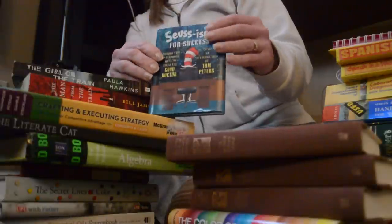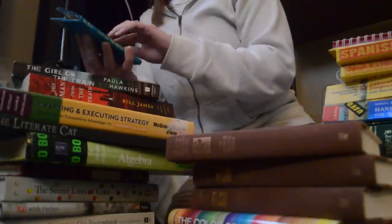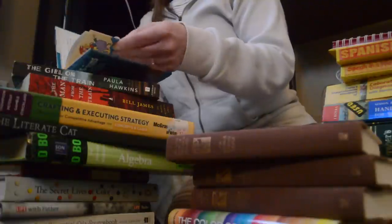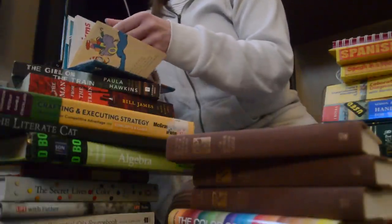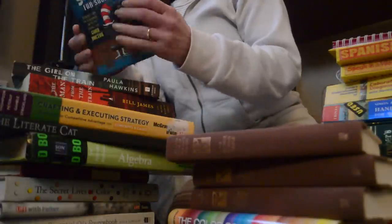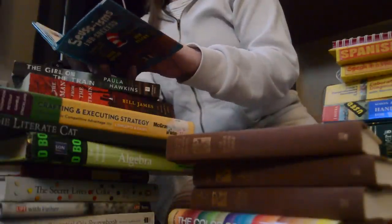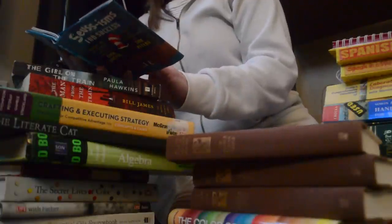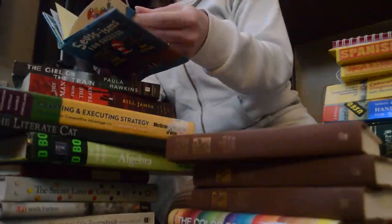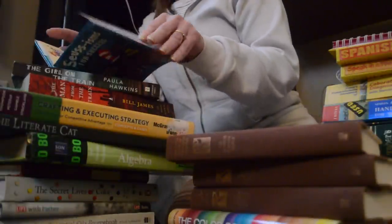So let's see how I will organize these here. Let's see, this one. This is a little tiny book. It's just sort of a fun book. It's Amuse for Success. So I had gone to a used bookstore and I just grabbed some, a lot of these books that I have I get to put in videos. I just thought this one was a cute little thing. Let's see. Just has little quotes. Young cat, if you keep your eyes open enough, oh, the stuff you will learn, the most wonderful stuff. There's just little things like that in there. So that one I am going to keep.